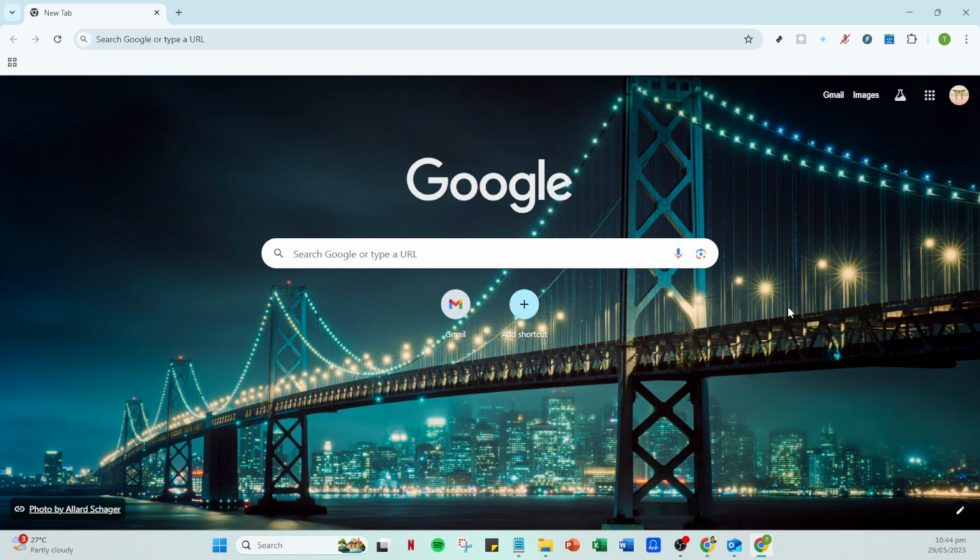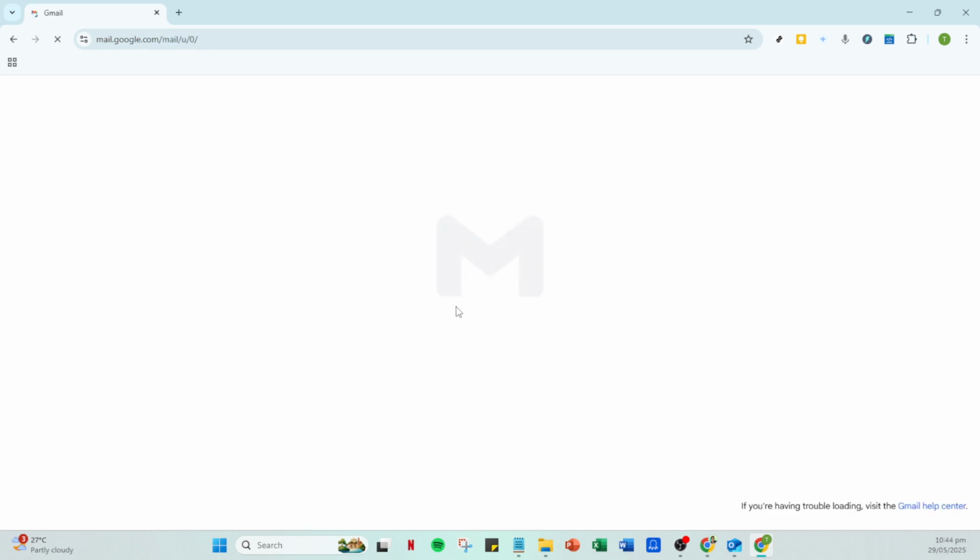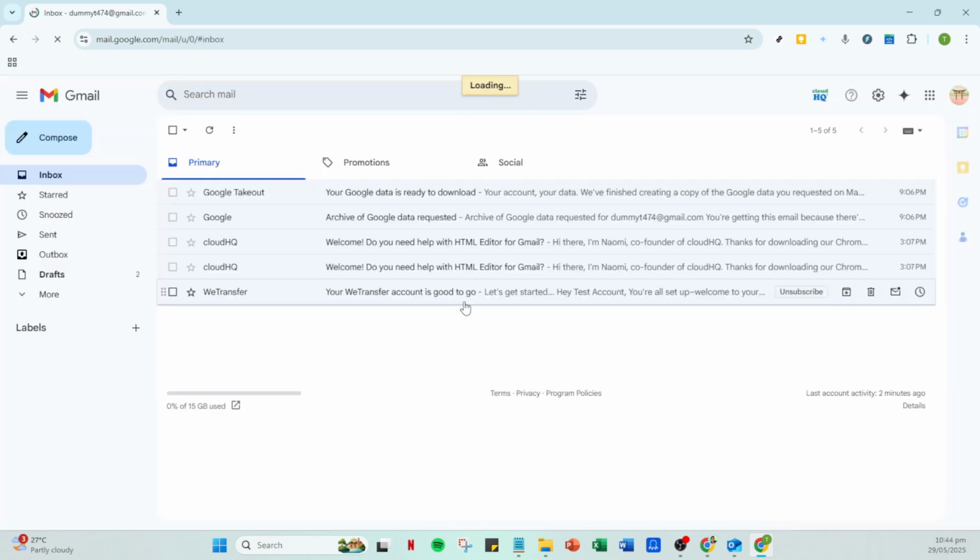First, we'll begin with what we all need to do: open your Gmail account. You can do this by heading to the usual web page and signing in with your credentials if you aren't already logged in. Once your inbox is visible, keep an eye out for that familiar Compose button, usually located on the left-hand side of the screen. Clicking on this will open a new email window where we'll start crafting our message.